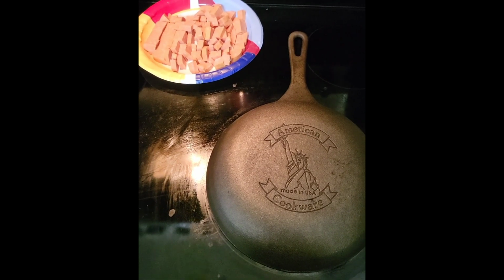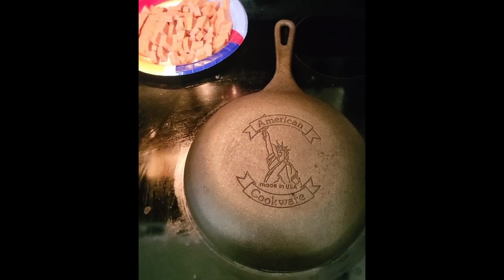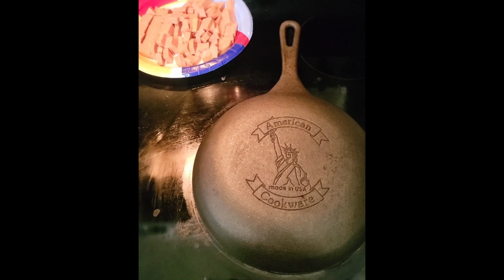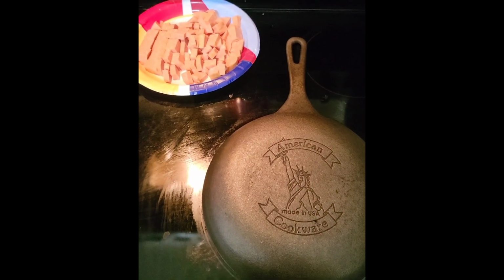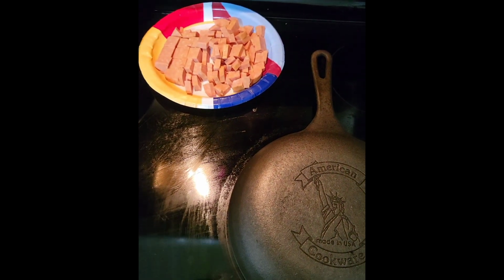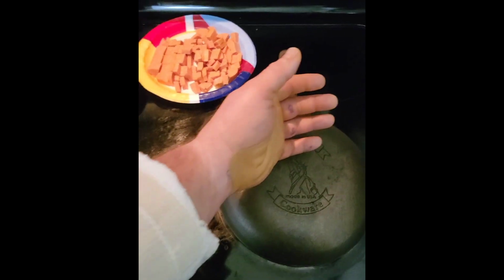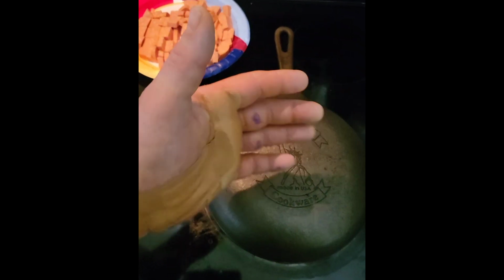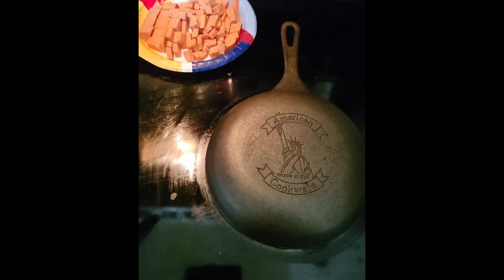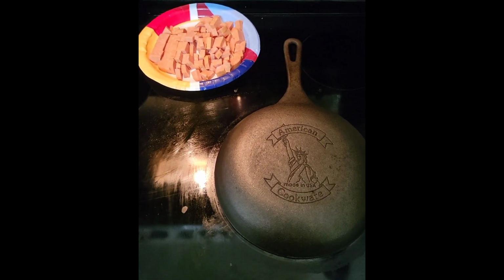Still one-armed, so I decided this morning I'm going to use this little American Cookware chef skillet. It was made by AB&I in San Francisco, and I'm going to cook up the rest of the spam to get that out of the house. Cook up some eggs. I'm not quite as immobile as I was because I was able to get off some of the wrapping, but everything's still cut up, so I can't really mess with it much. But let's get this started.